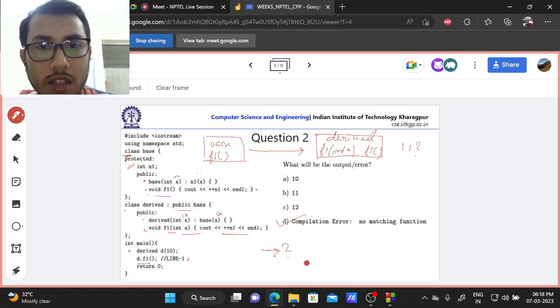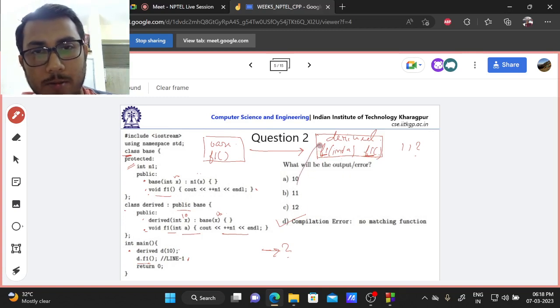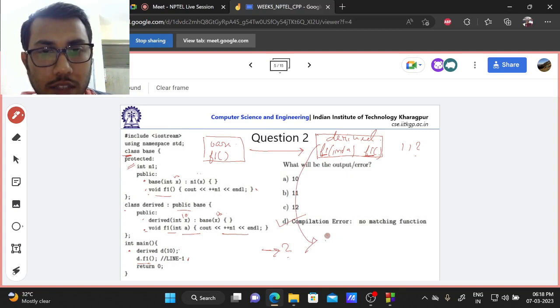You see, there is one definition of f1 and, due to inheritance, we are trying to bring in another f1. This makes f1 of Base hidden.